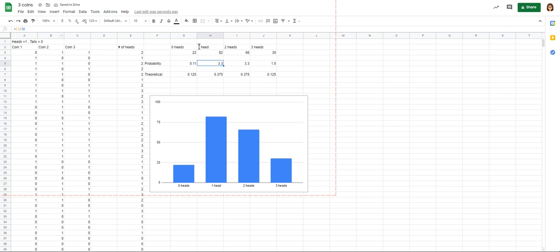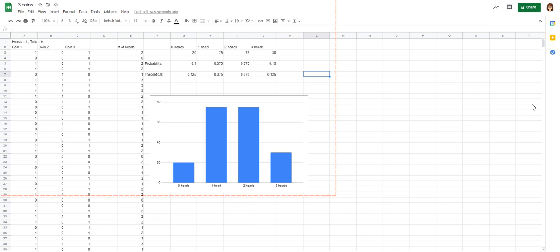So I'm going to fix that one, make it 200. I'll make this one divided by 200. And this one divided by 200. And there we go. All right, and now you can see our probability is getting very, very close to the theoretical. And it should be that the more times we toss these coins, the closer our experimental probability, let me put here experimental probability, it's going to get to our theoretical probability, right? We want these numbers to come closer to the theoretical.